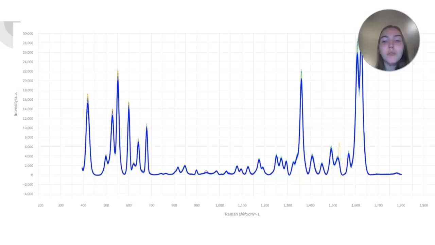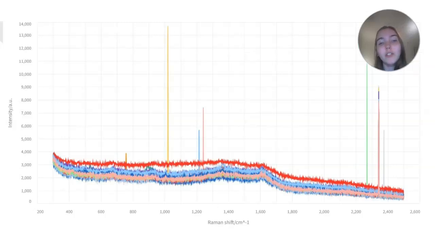This is the process we used for the 3 largest concentrations of PCN. For the 3 smallest concentrations, we used a different process. This is the smallest concentration of PCN we had. This is 5.21 times 10 to the negative 4 milligrams per milliliter. As you can see, it's incredibly noisy. It's got lots of weird spikes going on. So the process was a little bit different here.